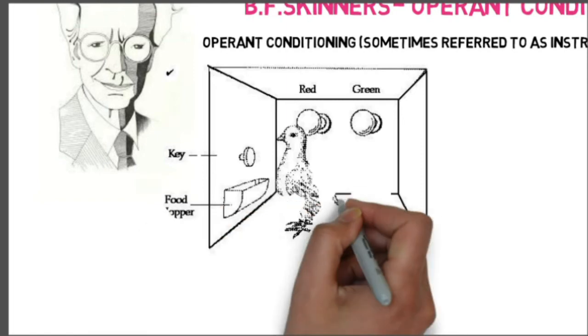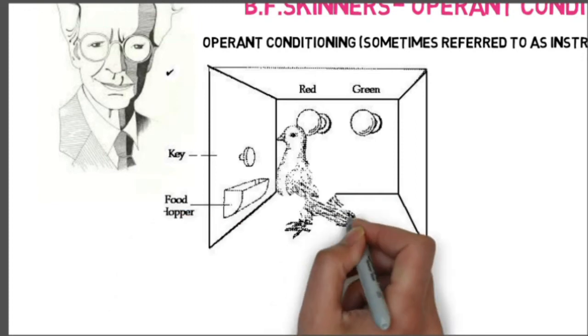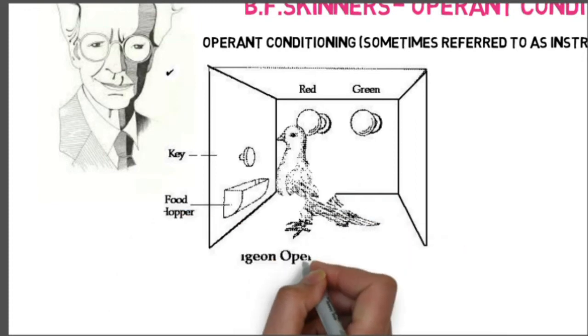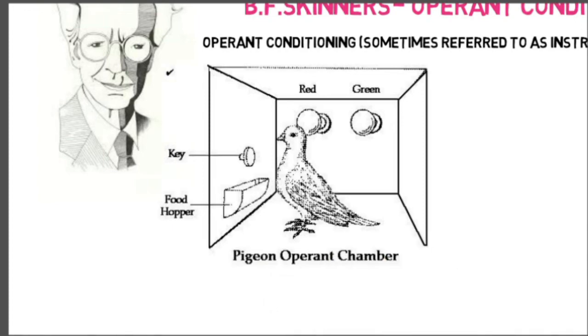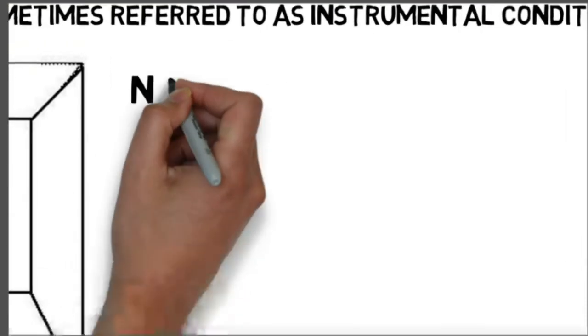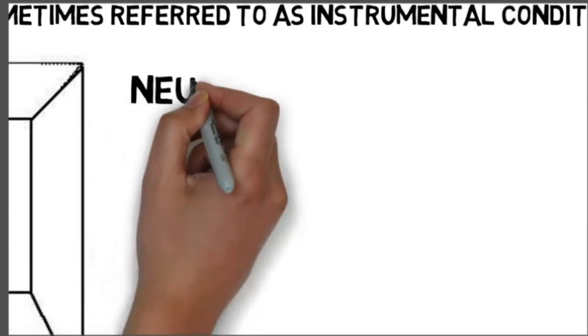Now, just a bit of a side note here: there is an important difference between a reward and a reinforcer in operant conditioning. A reward is something which has value to the person giving the reward, but may not necessarily be of value to the person receiving the reward. A reinforcer is something which benefits the person receiving it, and so results in an increase of a certain type of behavior.